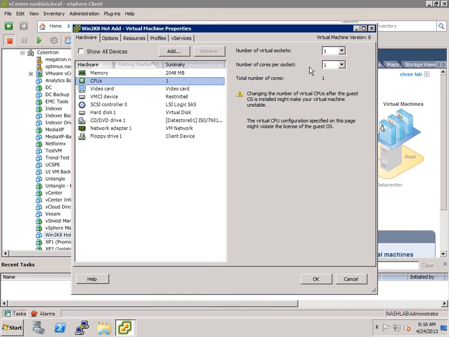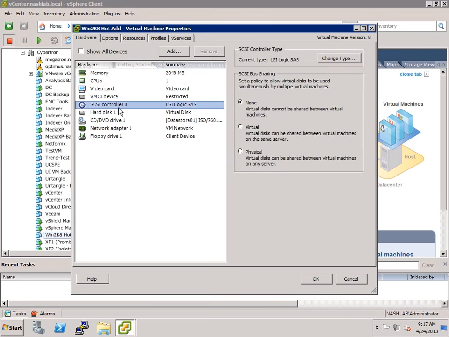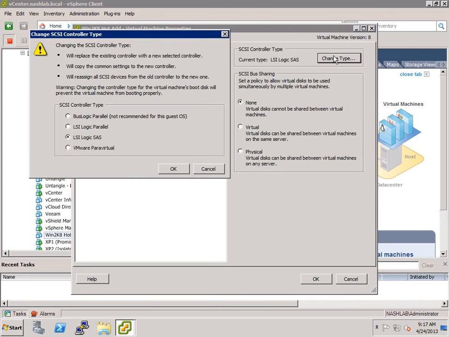So again, you kind of want to match this with the underlying. If you start doing multiple vCPUs, mainly, if it's 2, it doesn't matter. But if it's 8, it matters, and that's why it kind of defaults to systems with more than 8. SCSI controller, so here's where you change that. You can hit change type, and it's going to kind of warn you about a few things. But if you do think there's a problem, this is where you would come in and alter that.